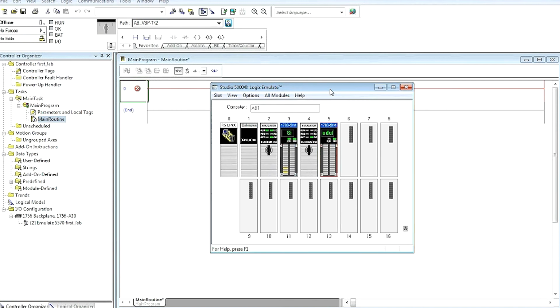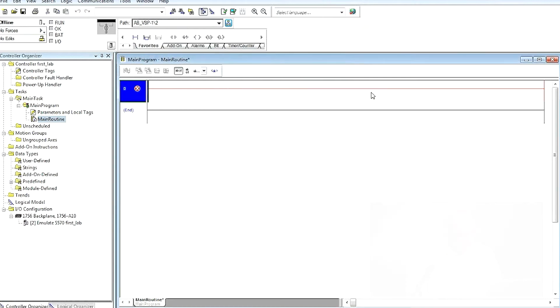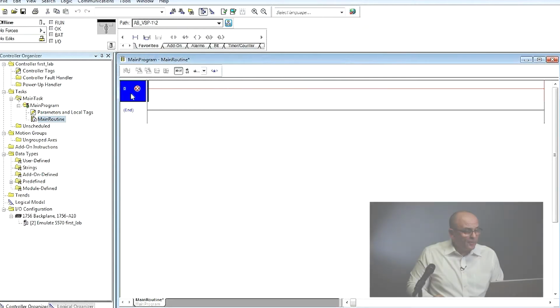After setting up your controller, you should minimize the controller. You cannot shut down the controller, because that's equivalent to unplugging your CPU. So I will minimize this controller for now, and I will start programming. There are many ways of doing this program.